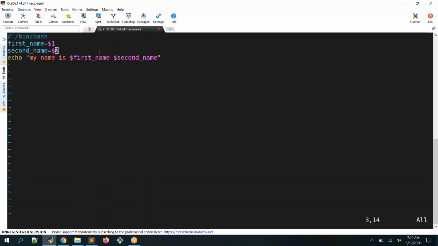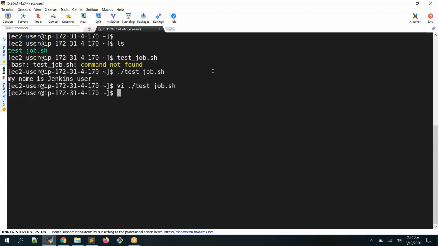So now let's save this file. I'm going to execute testjob and I want to give the $1. So $1 is nothing but the value whatever I provide over here. I'm giving a username, AR, as $1, and after AR I have given a space, then Shankar.